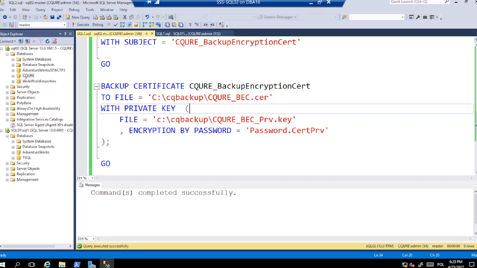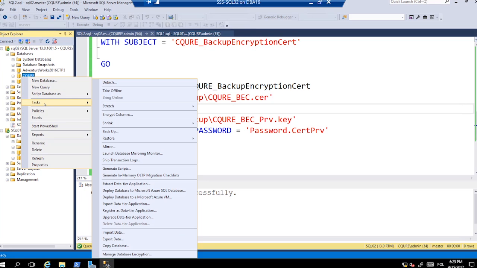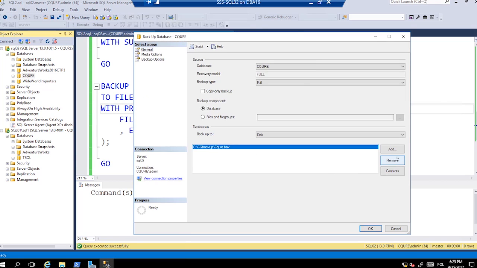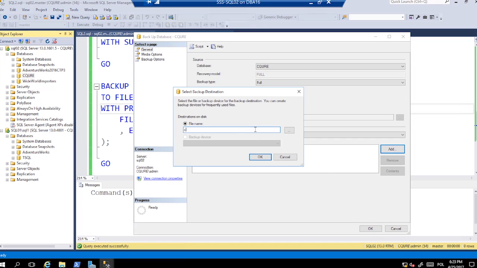So let's create a backup of the CQURE database, which will be using the backup encryption. I will create the backup in a new file, CQ encrypted backup.